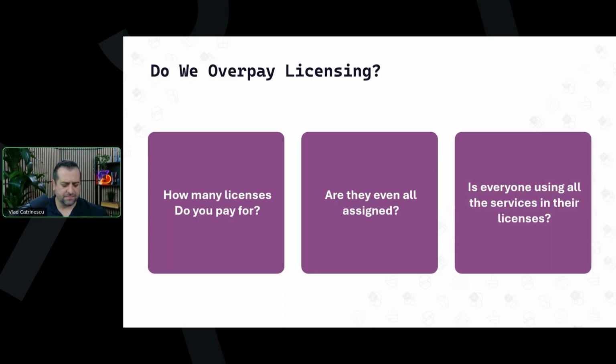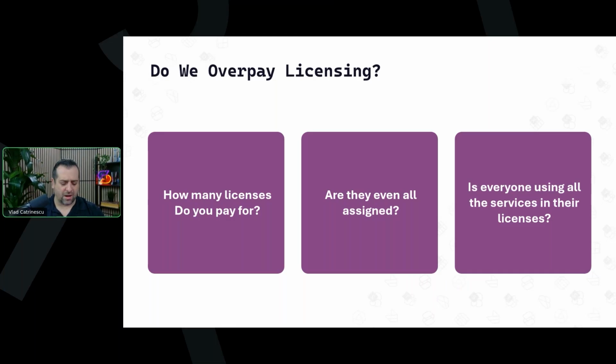Because a lot of the time we just want to buy the big license that covers everything, that has it all. But if the user doesn't need certain features, why do we buy them the M365 E5 license? Would they be good enough with an E3, or maybe an Office 365 E5, where we can save some money? So there are multiple things that we can analyze in order to improve our licensing costs.